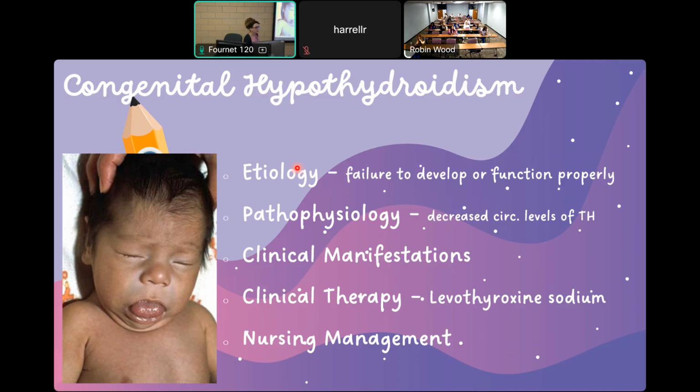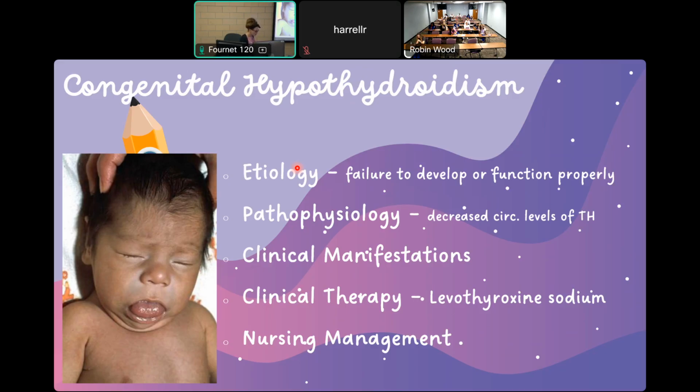You'll find in OB, they take thyroid abnormalities, especially hypothyroidism, very seriously in moms, because if we have thyroid abnormalities in mom, and that translates to lack of thyroid hormone in baby, that's a really big deal because it can cause irreversible delays, irreversible brain damage. And of course we want to prevent that if we can. So we've got a partial or complete loss of function of the thyroid gland. It either fails to develop or fails to function properly.